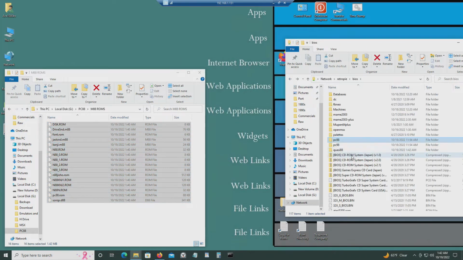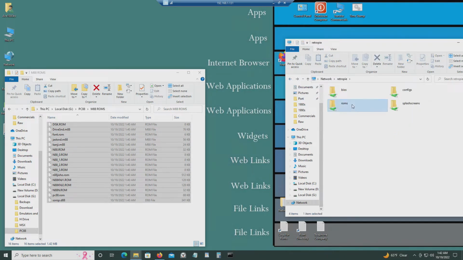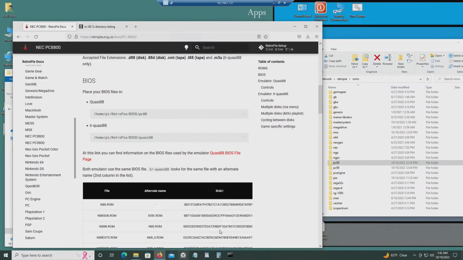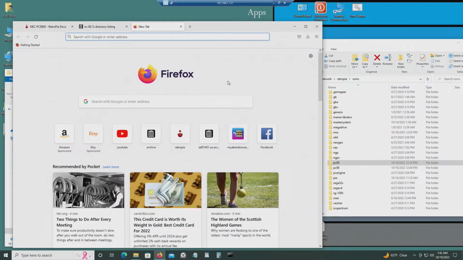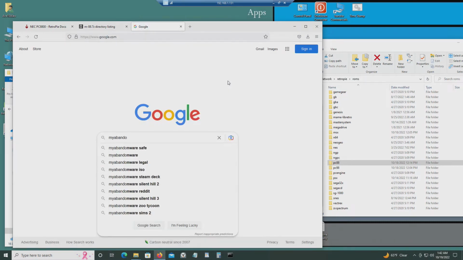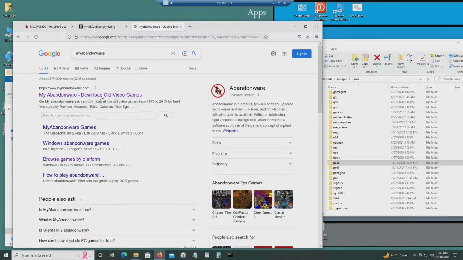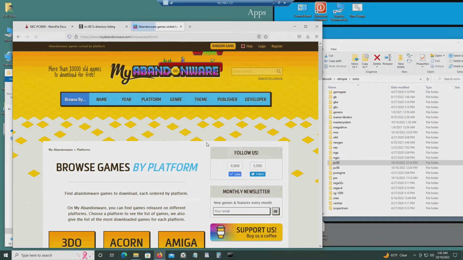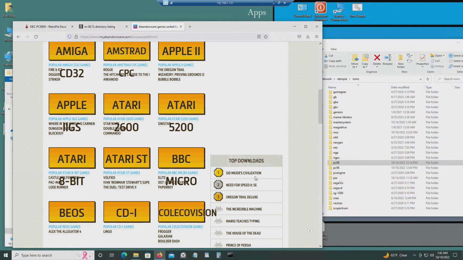And that's it. And we need to put the ROM files in there. I called it PC-88. You could go here and download the ROMs for PC-88.